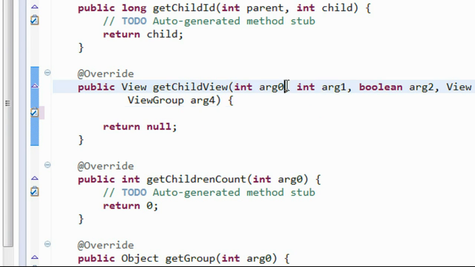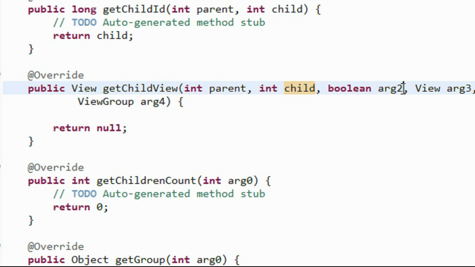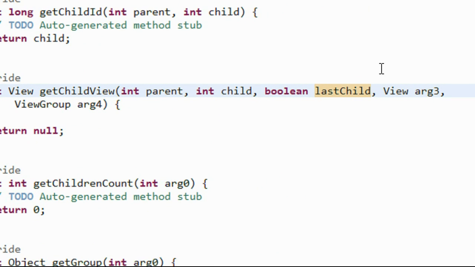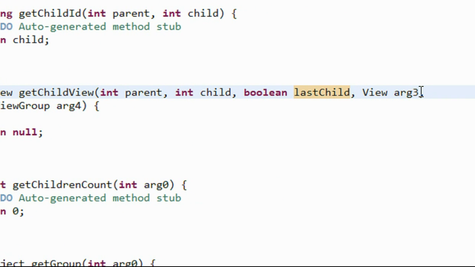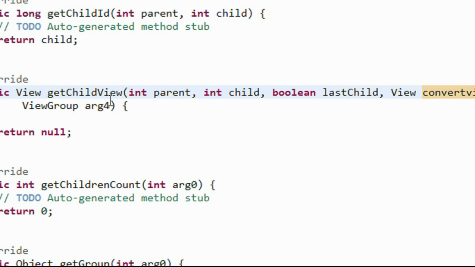The first argument I rename as parent, the second is child, the third is a boolean indicating this is the last child, so isLastChild. This has value true if the expanded list item is the last child. The fourth one is the convertView, and the final one is the ViewGroup, so it is the parent view.